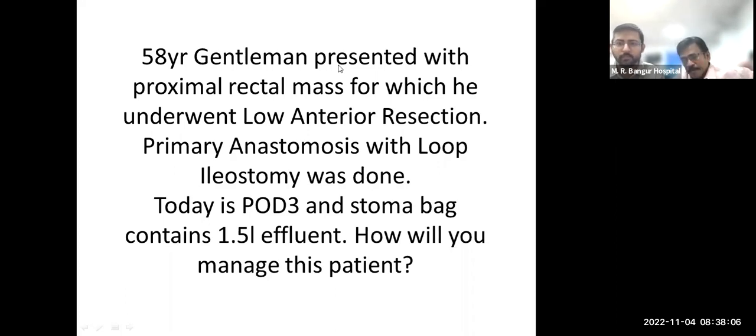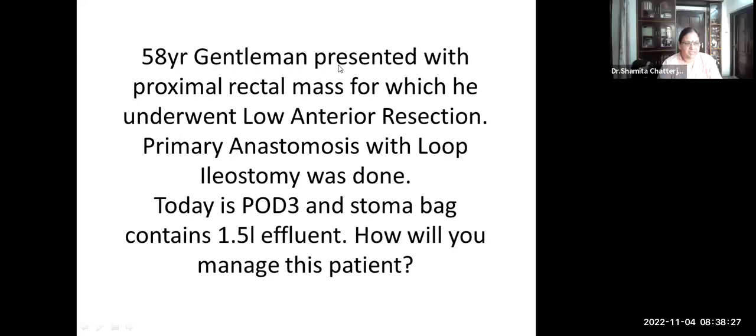Like in this case, we would like to do the stoma in the right iliac fossa. We should mark the site preoperatively, so that it's easier for us to get the stoma out. What is the ideal site, Mark? So it is in the stoma triangle, sir, marked by the umbilicus, the pubic tubercle, and the anterior superior iliac spine. We'll take it a little slow here.